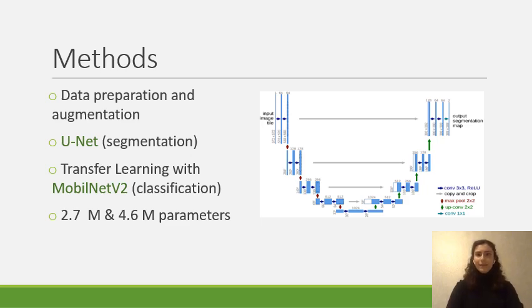For the classification step, we are importing MobileNet V2, then freezing local feature weights and adding the final top layer for fine-tuning the network with our prepared images. On this network, we have approximately 4.6 million parameters, which is quite compact compared to other image classifiers like ResNet 50, which has about 25.6 million parameters.